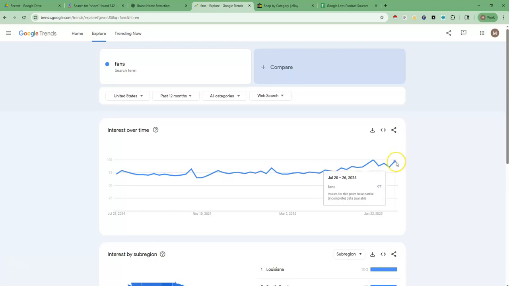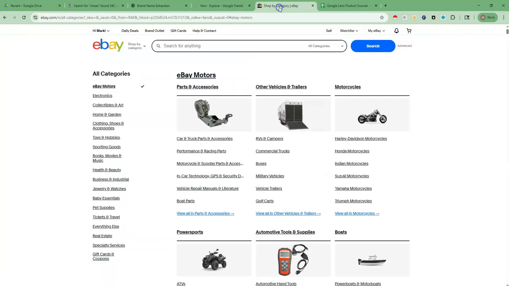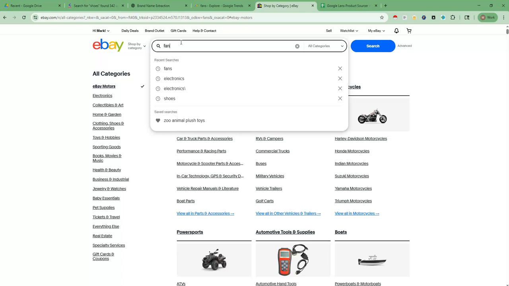We see fans are high, and it's been up in this upper quadrant for the past 12 months, but it's just shooting up even higher to the top here at 97 at this point. So looks like fans are something that we can work with.